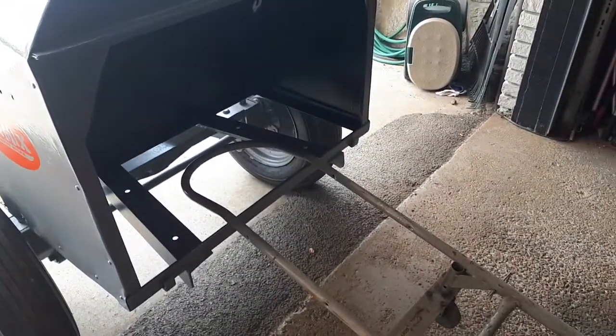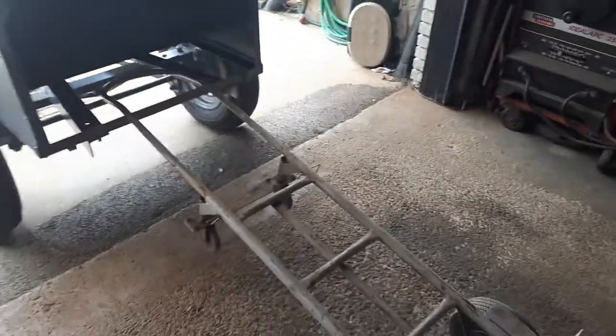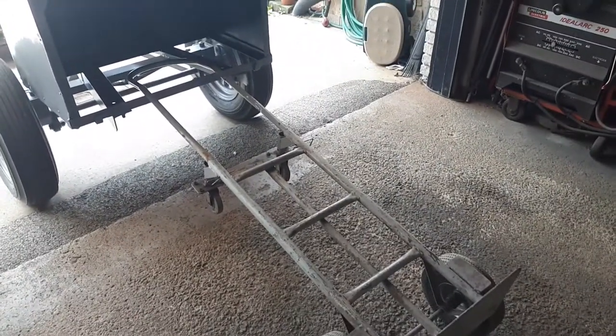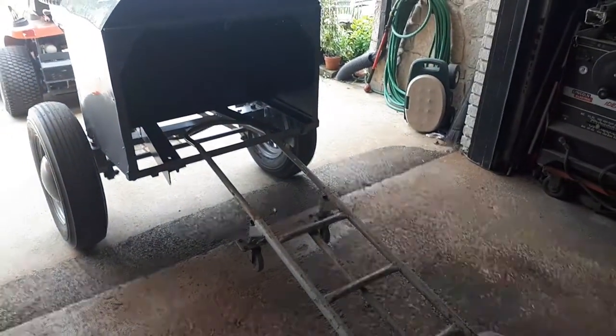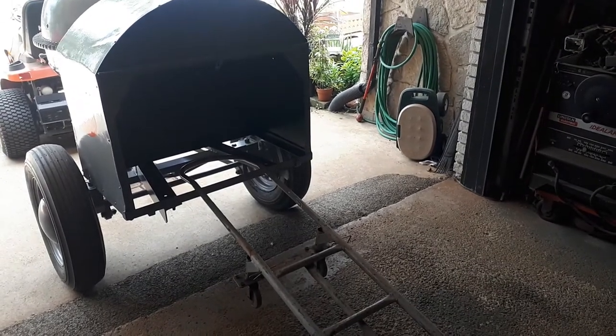This is going to be our super sketchy setup of getting the engine back in there. We're going to block the wheels so it doesn't roll on us, but it's a nice gentle slope in. So we'll see how that goes. Obviously there's no way I can film this and put this in at the same time, so I'm going to have to pause you guys, and maybe when we get it about halfway up I'll do a quick shot, and then when it's actually in, give you a better shot. Give us a minute and we'll get back to you.